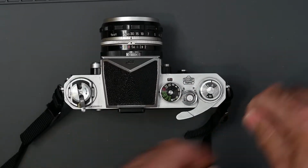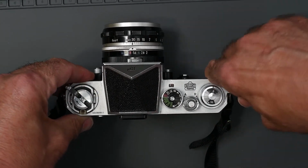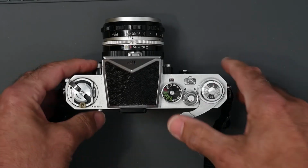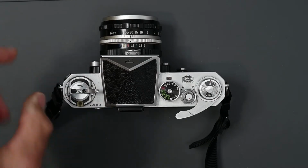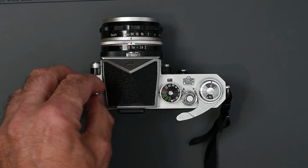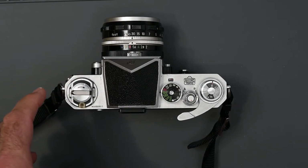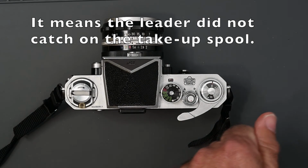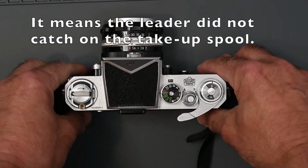All right, well, we had advanced it partially. That's why it was just a short throw. So now we're going to make one. Now, I want you to notice something. The rewind crank is turning as I make those blanks. If the rewind crank is turning, that means that the film is loaded properly. If that rewind crank is not turning as we advance film, that means the film did not catch on the leader. So that's real important.